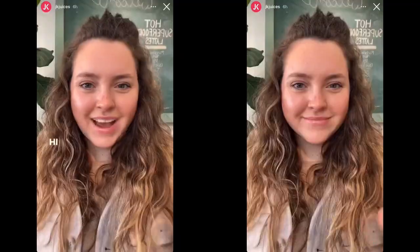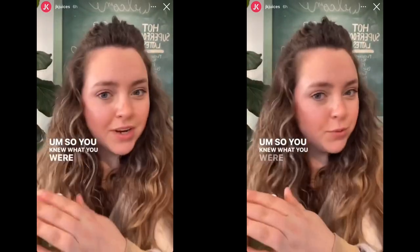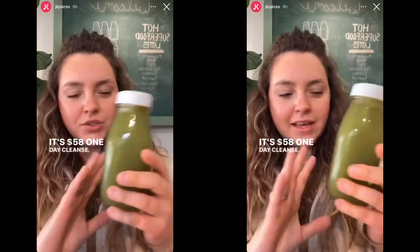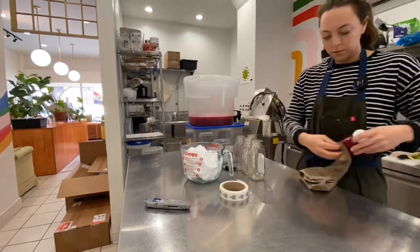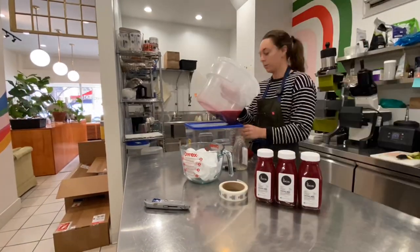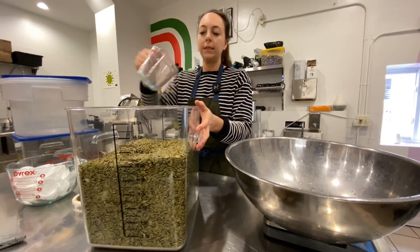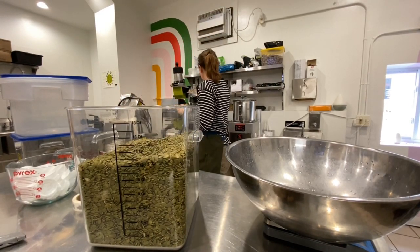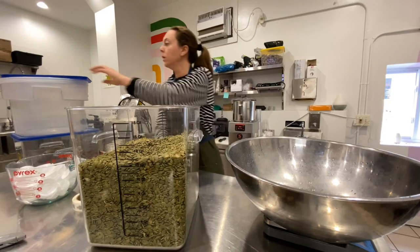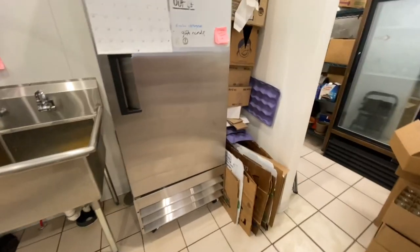Pineapple ginger shots. Social media time. I wanted to run you through this one-day cleanse that's available so you knew what you were getting if you were interested in it. It's a $58 one-day cleanse — you drink all of them in one day. You start with your celery juice. Always love when a customer can grab a juice fresh off the press. Strong beets. Moving on to our unicorn, which is a mixture of pumpkin seed milk and juice. Tastes like a creamsicle — it's really good.